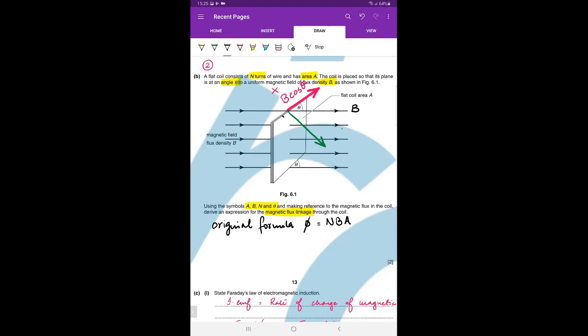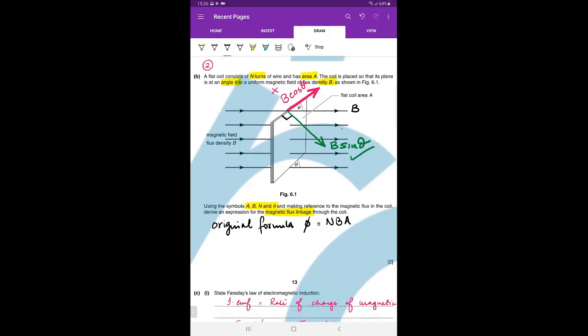Hopefully you can see the 90 degrees established. I have marked it as well. So this other component which I have constructed with the green marker is relevant for me. This should be B sine of theta. It is relevant because it is this component which is perpendicular to the area of the coil. So I have resolved B into two different components. The cos theta component, which is parallel to the plane of the area, has been ignored, and the green one, the one I have ticked, should be considered.